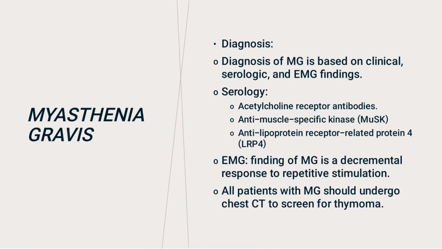The diagnosis: there are 3 parts in diagnosing myasthenia gravis. We have the clinic, the serology, and also imaging. So clinically, most of the time you will give a presumptive diagnosis that the patient looks like he has myasthenia gravis, especially if the patient has a respiratory issue, because there is no time to wait for the serology to come back when you have a patient with a respiratory issue.